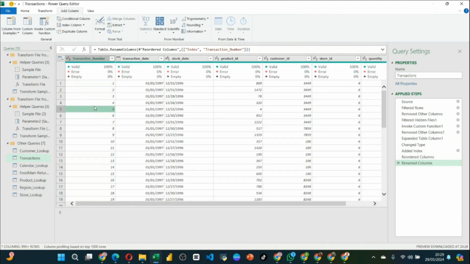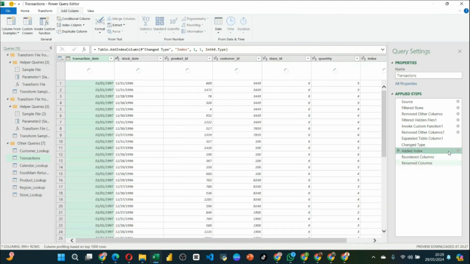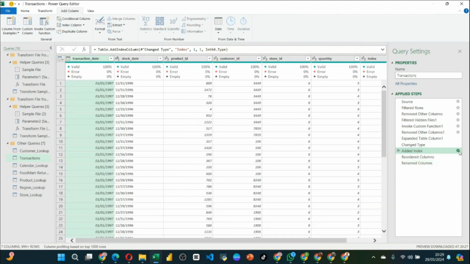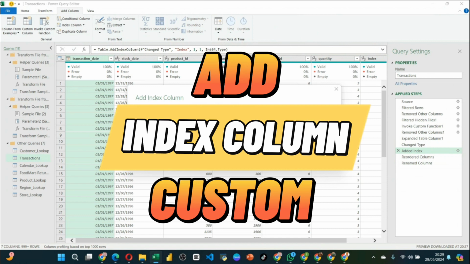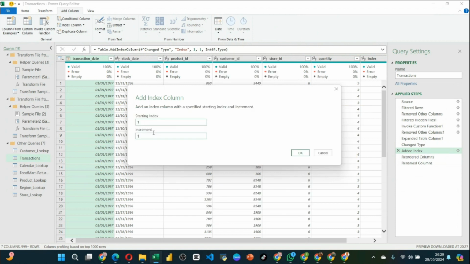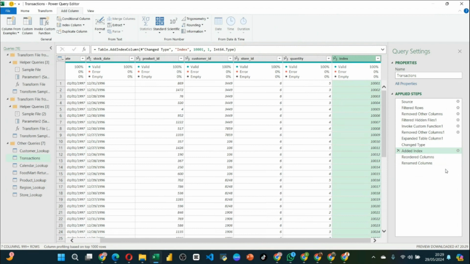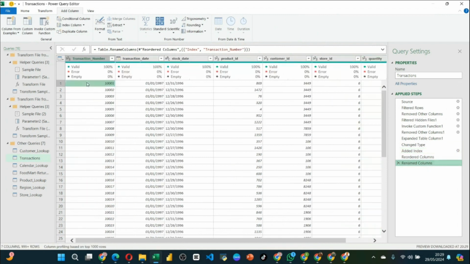So guys, that's how we create a transaction ID, an index. That's how we create an index column. So this is the index column. If we come back here and look at the settings, we saw it was starting from index number 1. You can say, let it start from index 1, 0, 0, 0, 1. And here they are saying the increment is going to be 1. Every time they will add 1. You can choose the increment to be 2, 5, 10, like that. So the moment I do like that, I will do OK. If I come back to the last, you see it has created this.